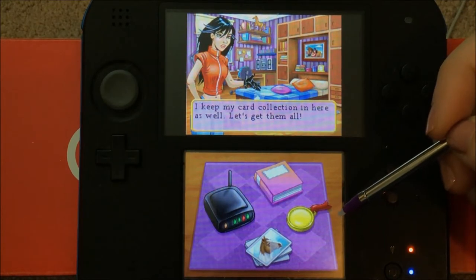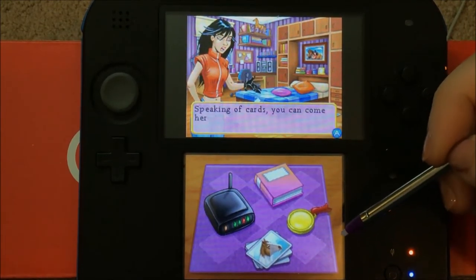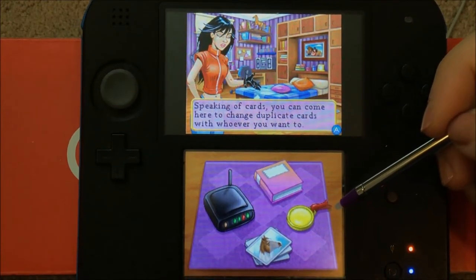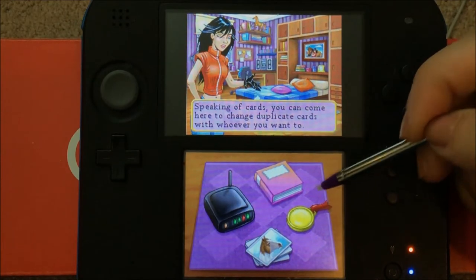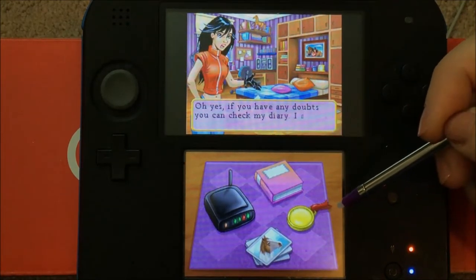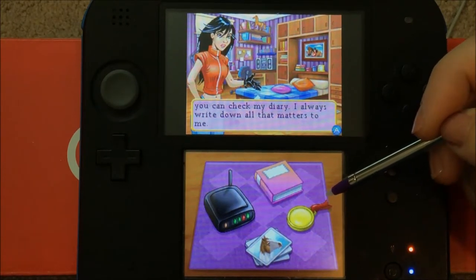I keep my card collection in here as well. Let's get them all. Speaking of cards, you can come here to change duplicate cards with whoever you want to. Oh yes, if you have any doubts, you can check my diary. I always write down all that matters to me.